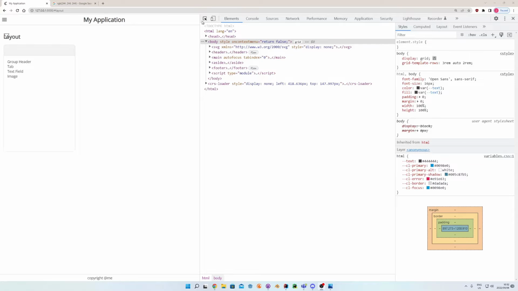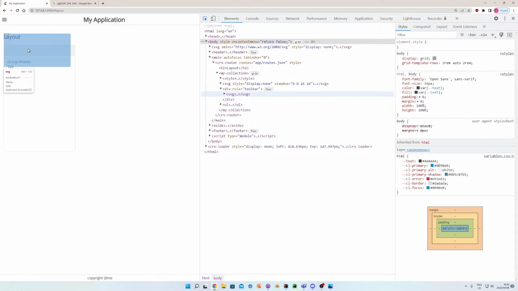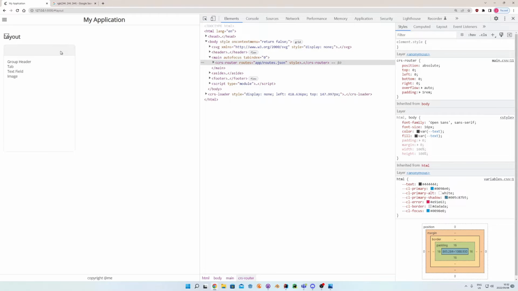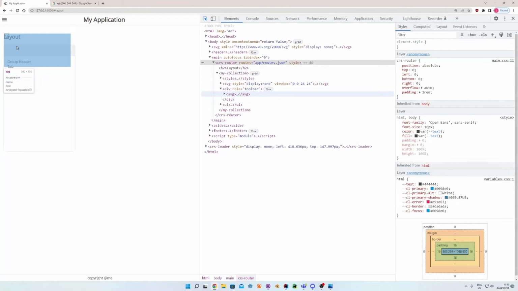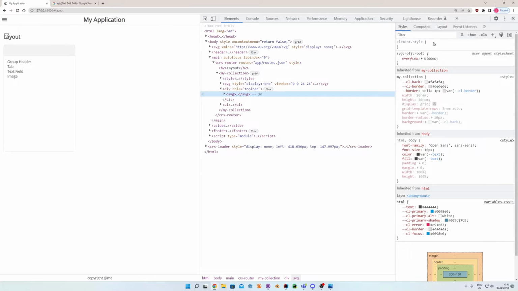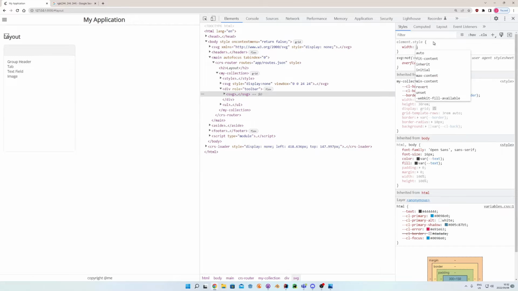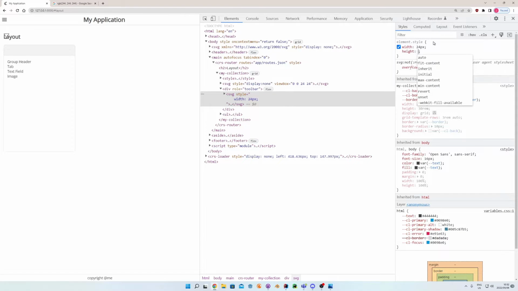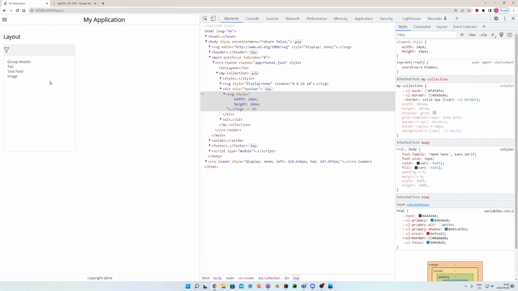Going back to the browser and refreshing it, we can see we have a problem. Our icon is way out here in La La Land, and that is because it is actually center aligning the SVG. If I select the SVG, I can see that it is in the middle of the toolbar. It's just too big. So let's test something quickly. Let's take our SVG here, and we'll say make your width equal to 24 pixels and your height equal to 24 pixels. Now we can see this thing does fit in quite snug as we wanted, except it's really tight on the edge of the toolbar.